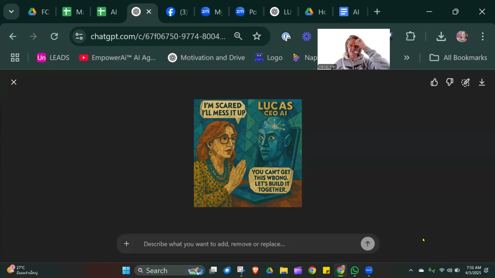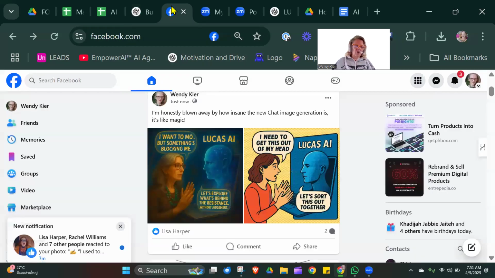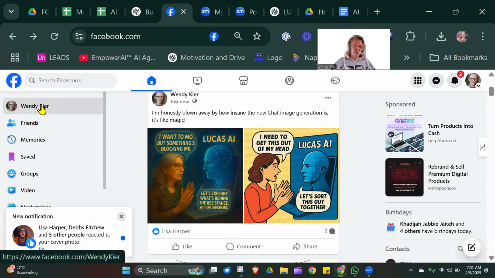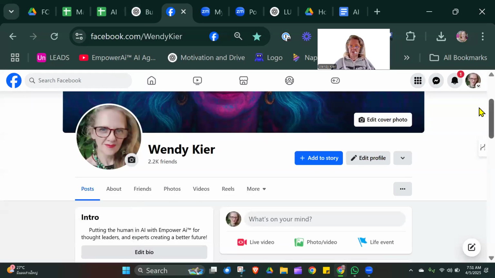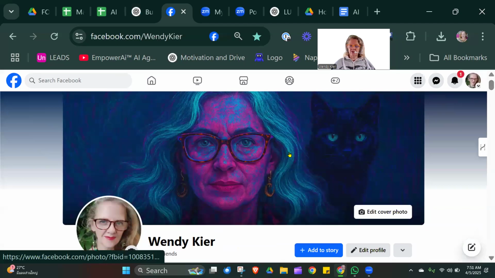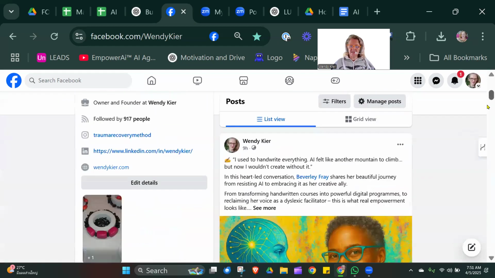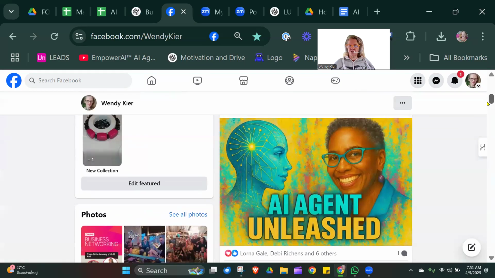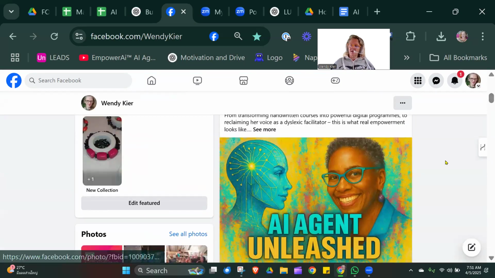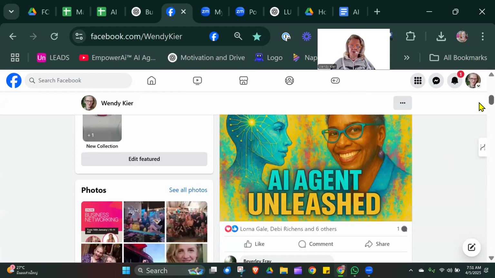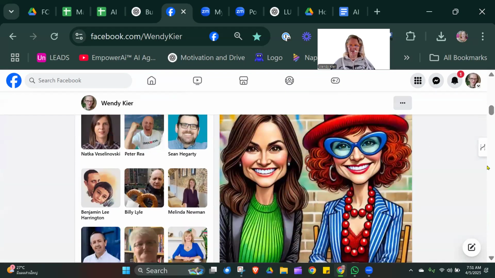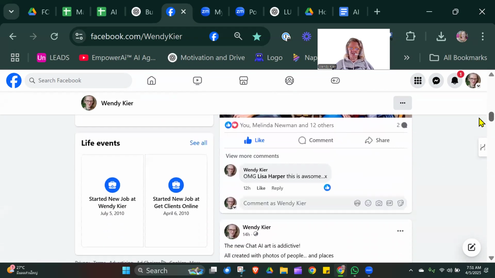Oh God, all right. Sorry, one final tip. So this is one of the first images that I created. Look at the cat. Look at the detail. That is insane. I don't like the colors, but that's insane. So this is another image I created. I uploaded Bev. So this is the image I'm going to use on my YouTube channel. Lisa, I love this. Lisa created an image of herself and a client. That's awesome.